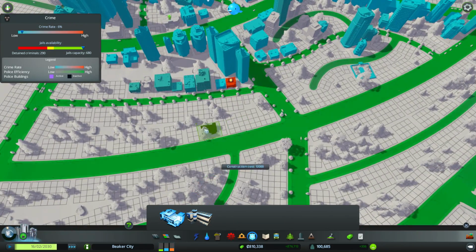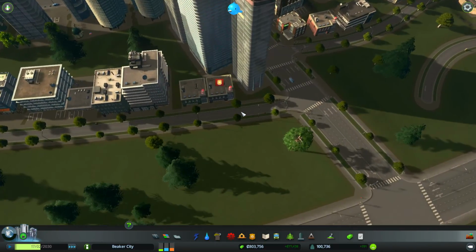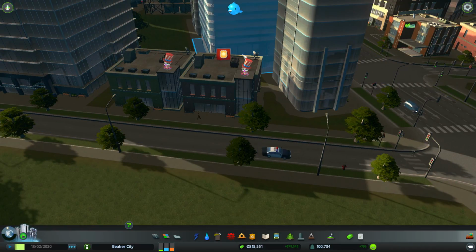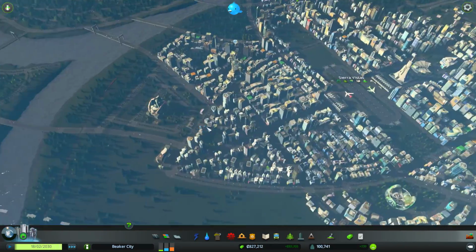You're complaining about crime, you bastard. Fine. There, have a police station. What are you anyway? You're Angry Clans mobile games. Alright, fine. You can have crime then, whatever. But yes, so there we go.